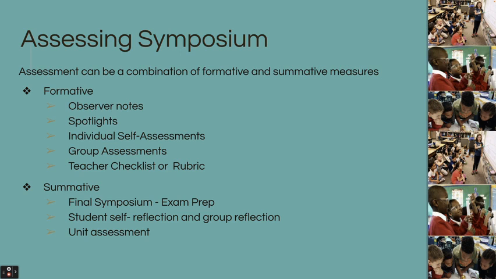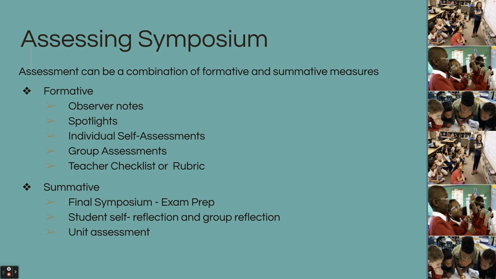Assessing the symposium from the teacher lens, your students will have participated at some point in being an observer and have notes from that. They've all created the spotlights together as a group summary. They also do individual self-reflection assessments, group assessments. They can do peer assessments as well. And then the teacher goes around during symposium using specific tools to take notes through their observation, and also prompting and coaching where it's needed to keep those conversations going.